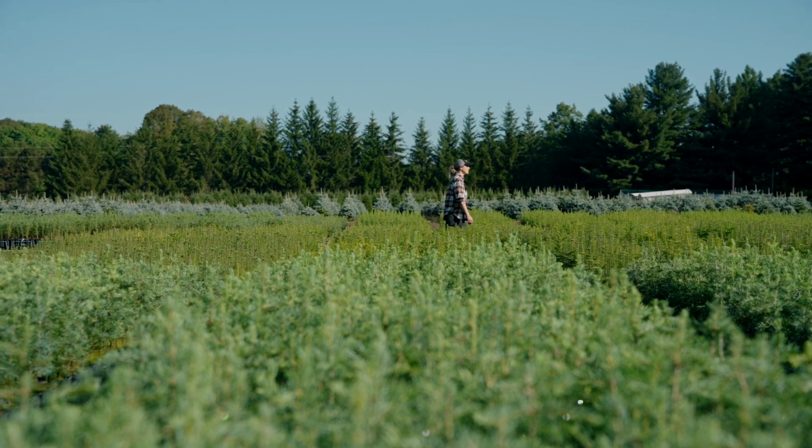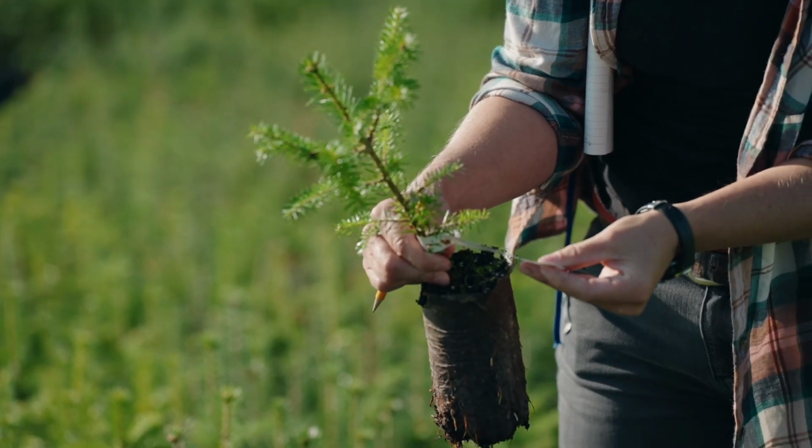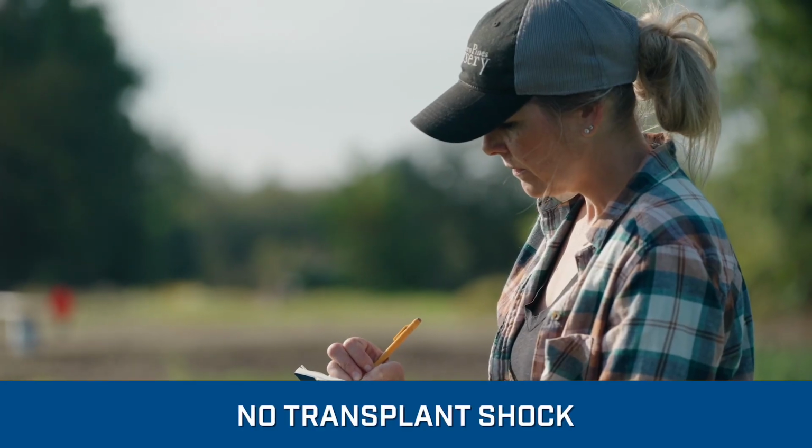Now, typically when you transplant, you end up disturbing a lot of the roots, you're trimming roots, you get a lot of transplant shock. By going solely through the Ellepot from one size to the next, we've essentially eliminated a lot of the transplant shock. We're not disturbing the root system.